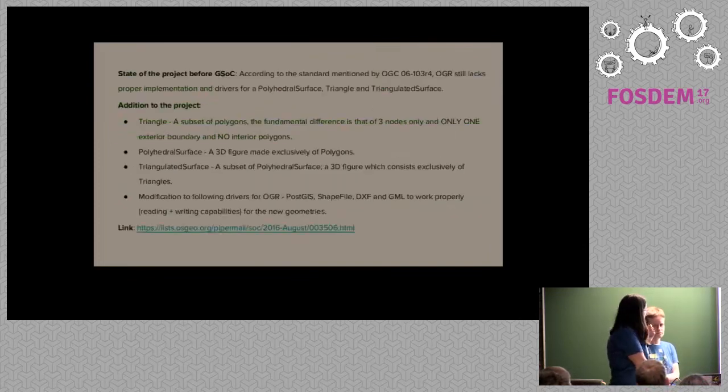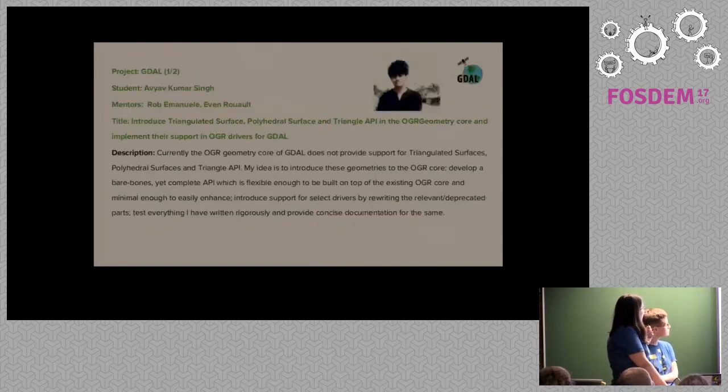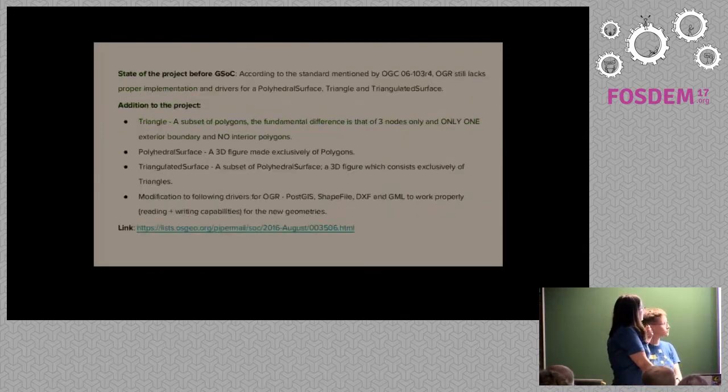So we asked them to provide a description of their idea, and then the state of the project before the Google Summer of Code. So in this case, it says that according to the standard, there was no proper implementation for these three types of geometries. So the addition to the project provided by him is such modification.